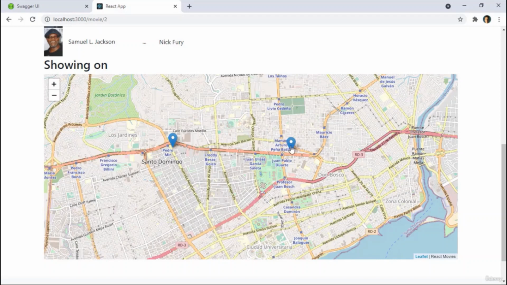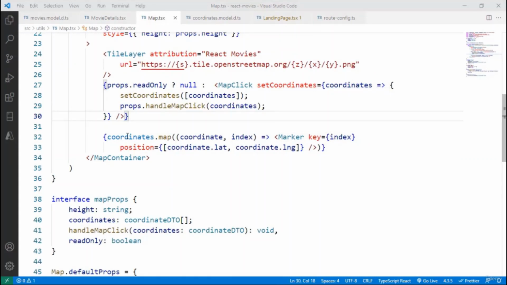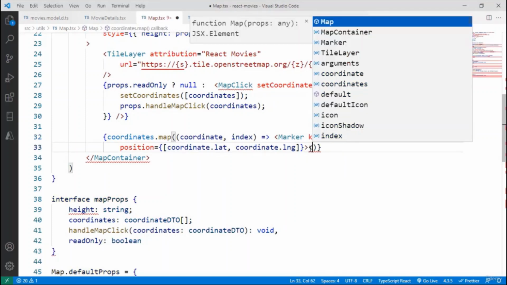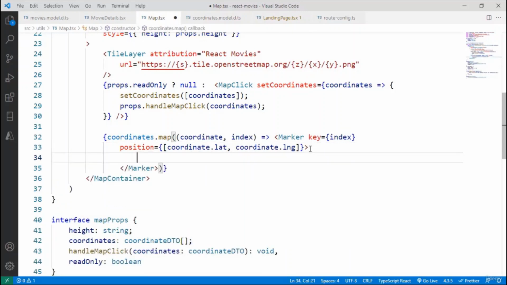Now I want to see the name of this movie theater and this movie theater. So let's work on that. Let me come back here, let's go to map, and in here, in this coordinates map, we have a marker. Now, inside of the marker, we can put the information that we want to have displayed on the pop-up.